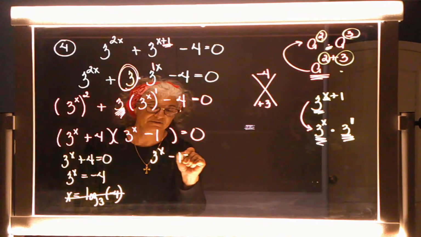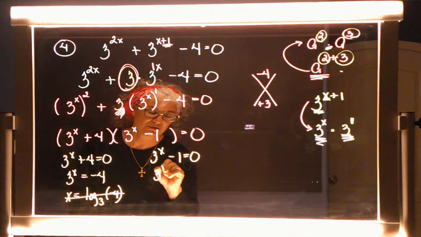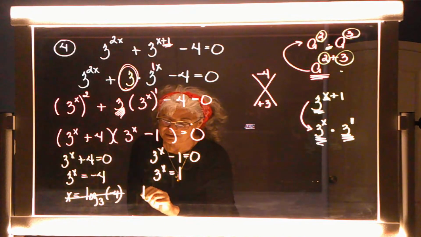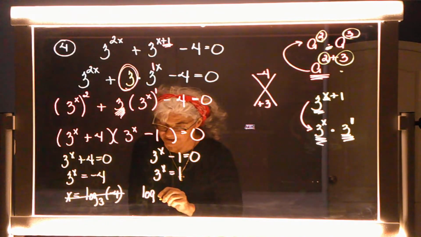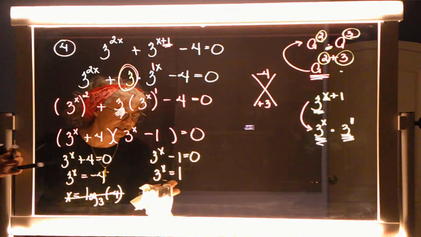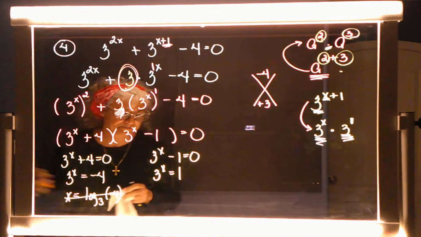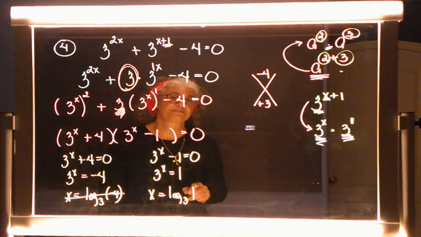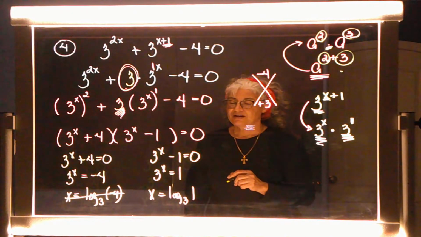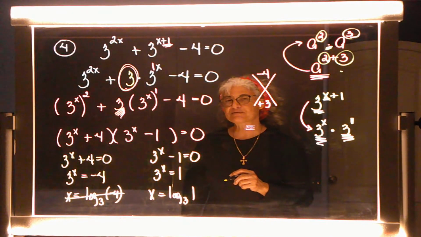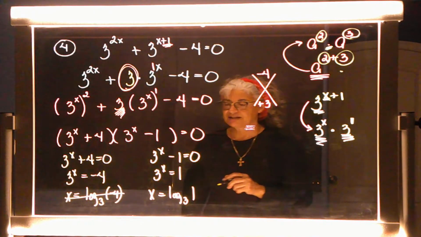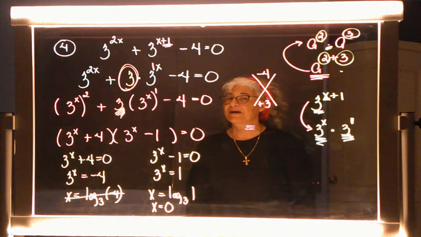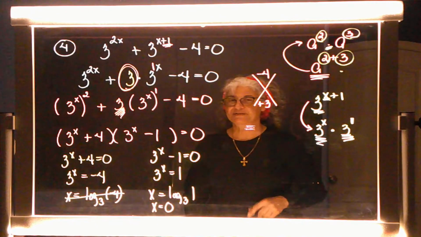Okay, so we have 3 to the x minus 1. You know you've got to move the 1 over. Aha, you pretty much know what's going to happen here, don't you? Good. So you have, sorry, I am going to rewrite that. You have x equaling log base 3 of 1, don't you? And log base 3 of 1. Yeah, in this case, x equals 0. X is an integer. X equals 0 on that one. And you're like, how do you know that? That was from a previous lecture.